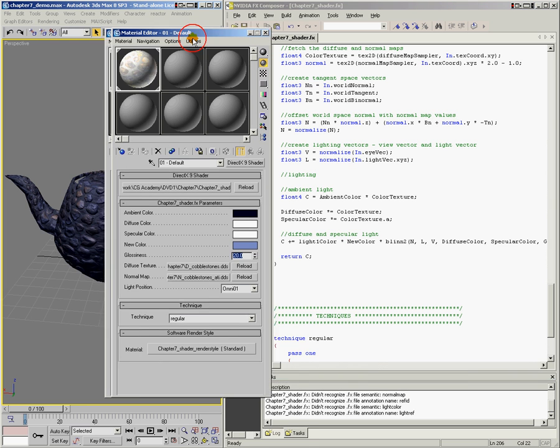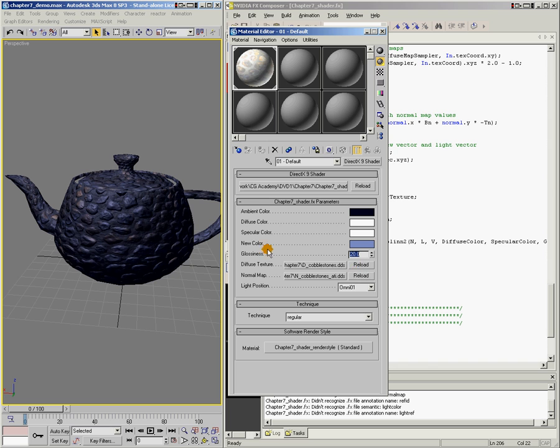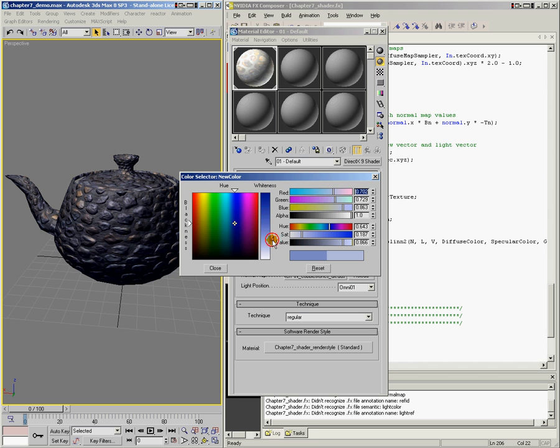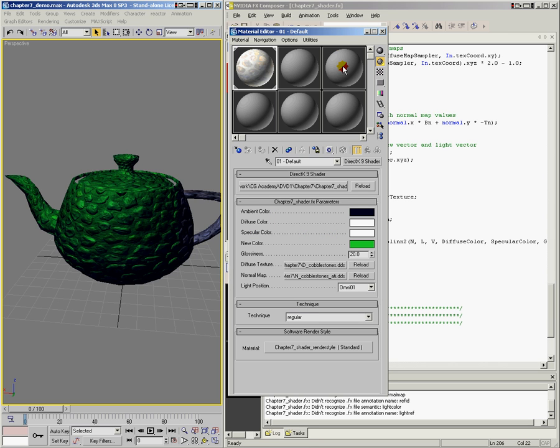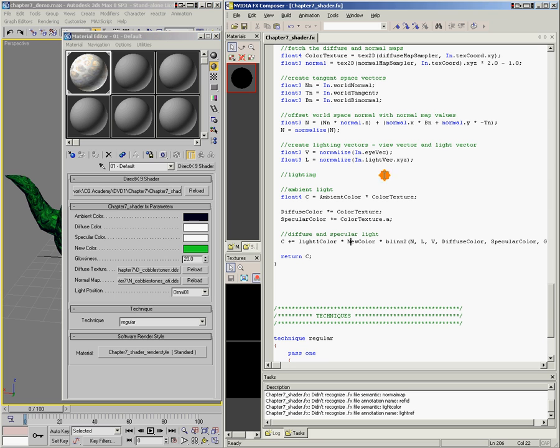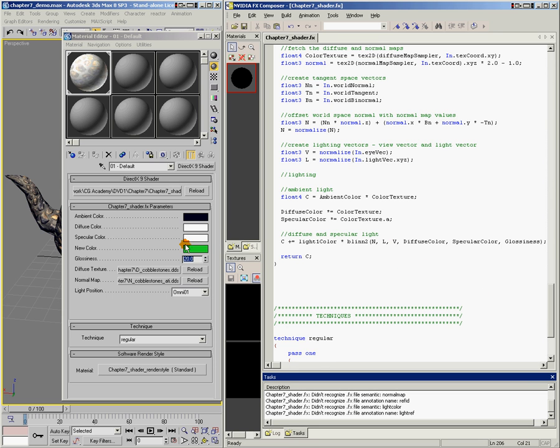Now let's see what happens to our teapot. It turned blue. See that? Our new color is now affecting the teapot. So it's as simple as that. You can just edit this out again, set it back the way that it was. So it's simple as that. You can add any UI elements you want simply by cutting and pasting existing UI elements and adjusting them to be the inputs that you need.